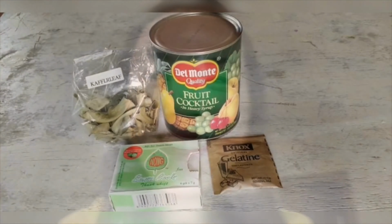But this time, I want to use it in the form of a gelatin, because I think the gelatin is a bit refreshing, and when you think of lime, it has a refreshing taste. So then I paired it with a calamansi or a lime drink, which I think enhances the Kaffir lime taste even more. So how did I do it? Let's check it out.